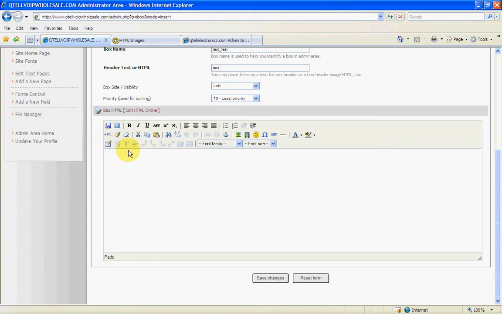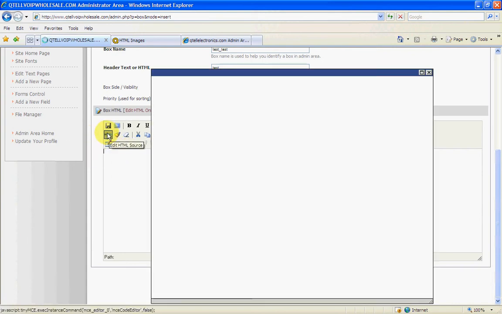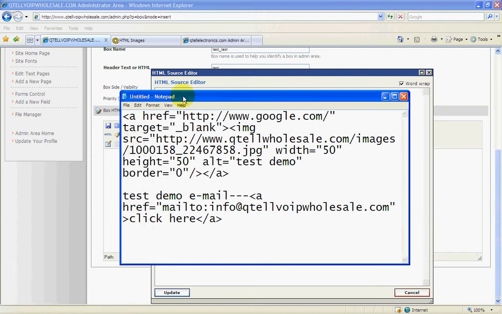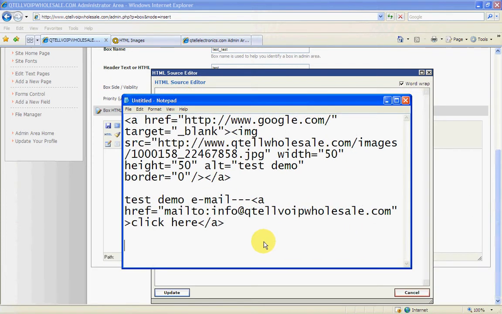Now what I've done is I've prepared some code already. So if you take an image, take a snapshot of that, that's how you work the code. Basically I'm going to go to Google. The target is going to be blank. The reason behind that is it opens up a different web page. My image source is there, that's already the URL. I already explained that you have to upload the images into your server. That's the width and that's the height. You can change them. The alt, this is the thing I was telling you earlier on.